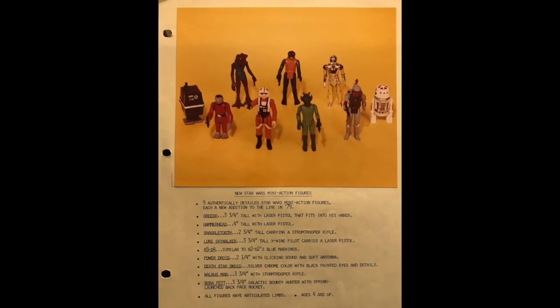This is just the basic figures being planned for 1979. As you can see here, there are 9 figures to be added to the line. This must be kind of late in the production because, as you can see, Snaggletooth has already been fixed. But you'll notice, I'm sure you will, the Boba Fett. Look at him. That's an early prototype of a Boba Fett. Man, that would be an awesome figure to have. But let's take a look at what the information says.